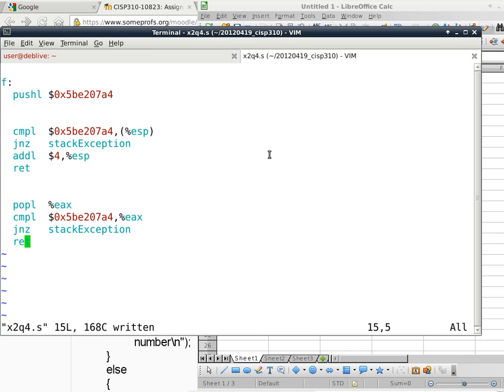Any questions about this one? Why didn't you add 4? I'm sorry, I missed that part. Why didn't we add 4? Because the stack pointer would still be pointing at the signature 32-bit and not the return address. So if I did not add 4 to the stack pointer, it would use the signature as a return address.